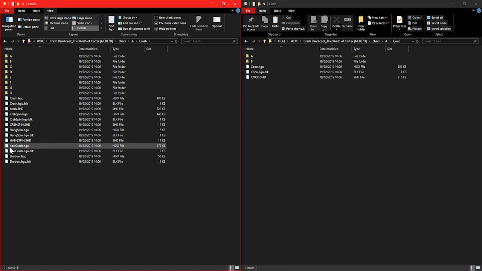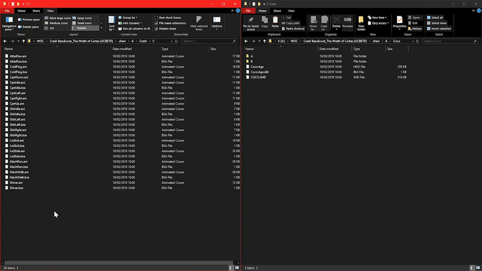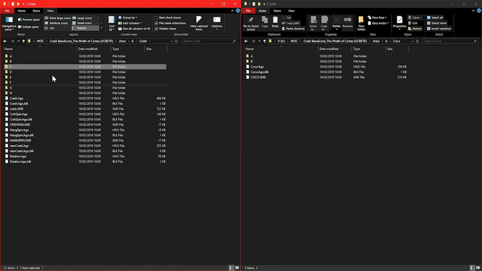I don't know what new Crash is. I should probably investigate that because it sounds like it might be interesting, but these are the models, and then in each one of these folders are animations for Crash. Crash obviously has a lot more than Coco, but we can still do something with this.